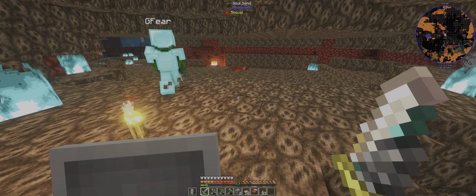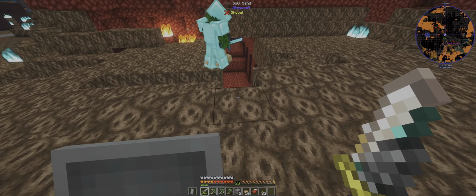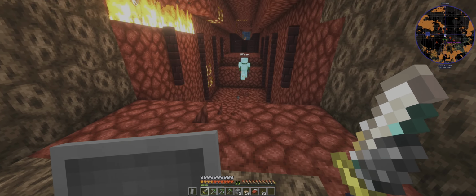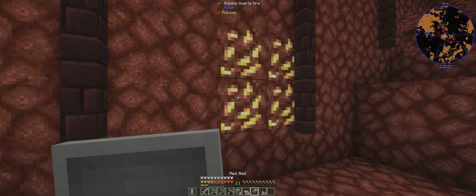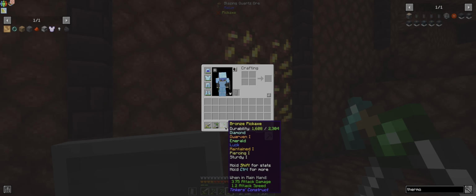All right, my main objective is nether quartz, so wherever you think we can get some nether quartz. Oh, and avoiding those lit up dudes. Oh, here's some right here. Is this a blazing quartz ore? What's the difference? What is this? It gives you blazing quartz, which can be used instead of coal.